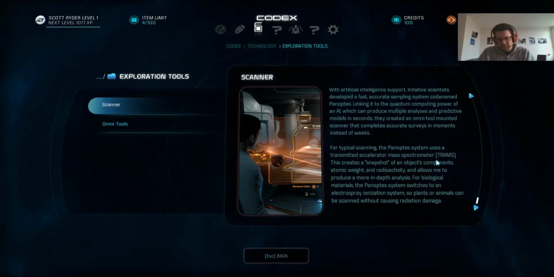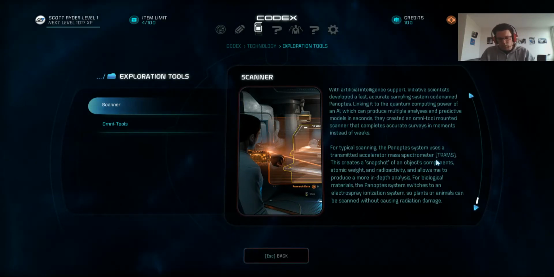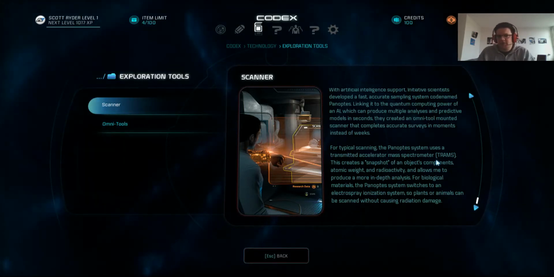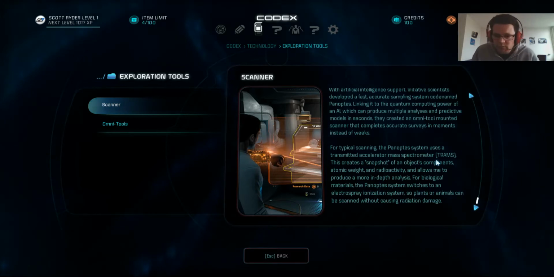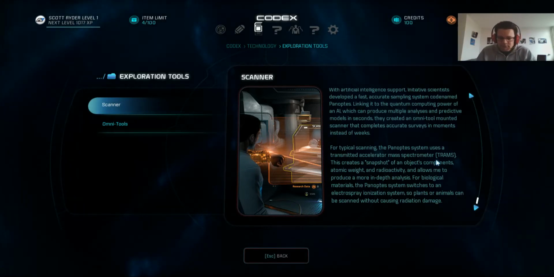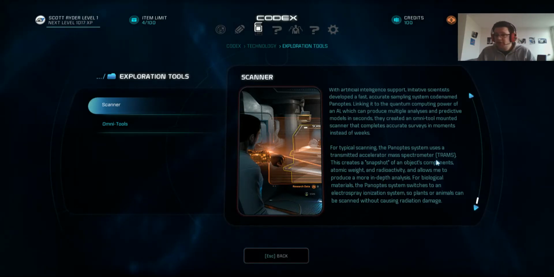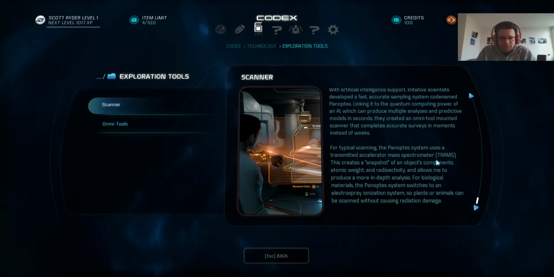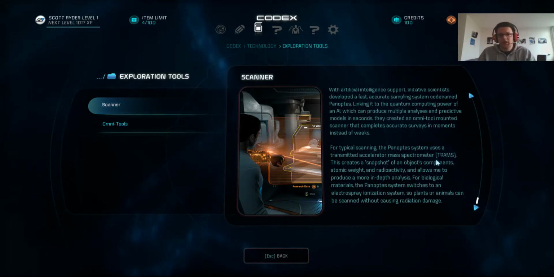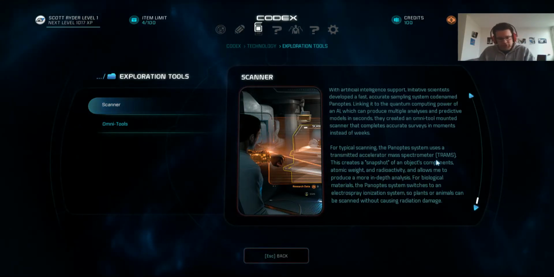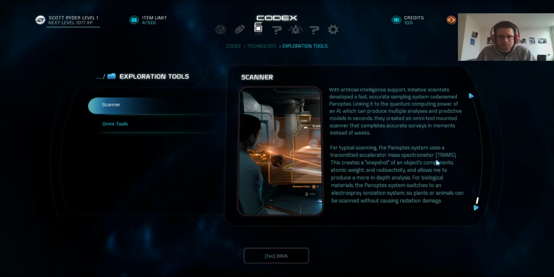So from that you can determine the chunks in your stuff, what their ratio of mass to electric charge is, and if you have a little bit of an idea of what it might be, you can use that to figure out what atom you actually have, or what molecular chunks you have. Then you can use that to work out what stuff you have. If you have reference material, you can build up profiles and compare. And if you don't have reference material, you can at least say, well, I have chunks that weigh this much and this much and this much, so it's probably one of these things.